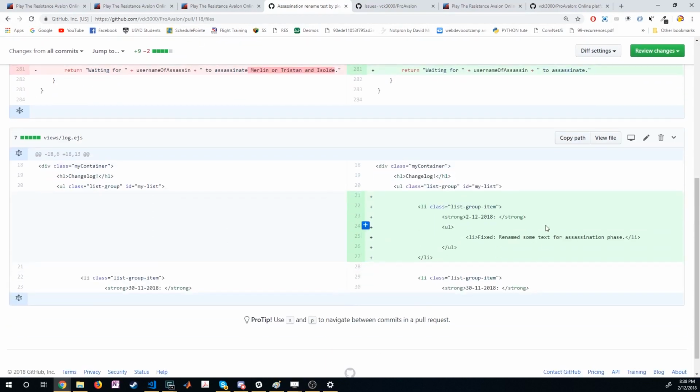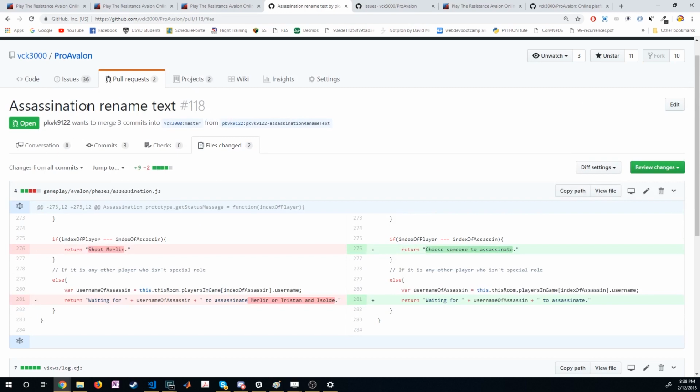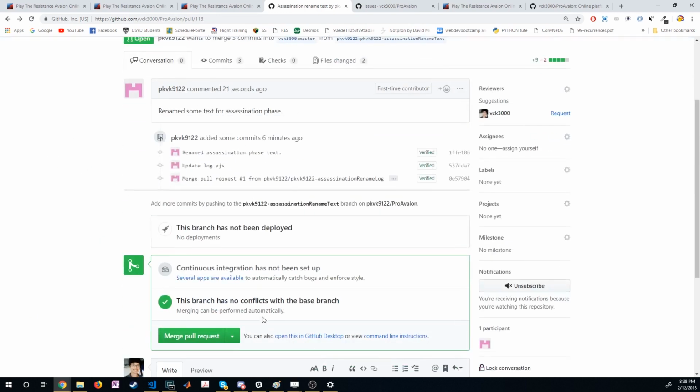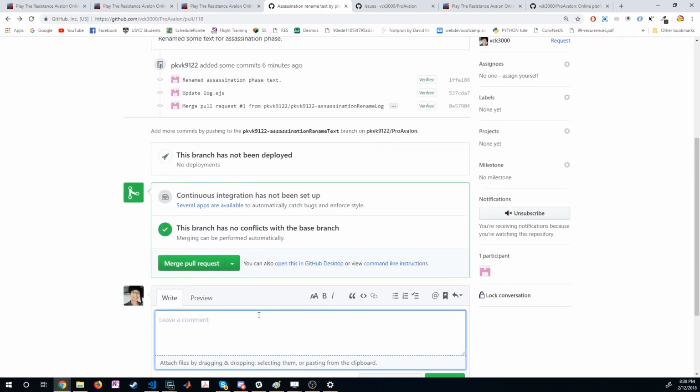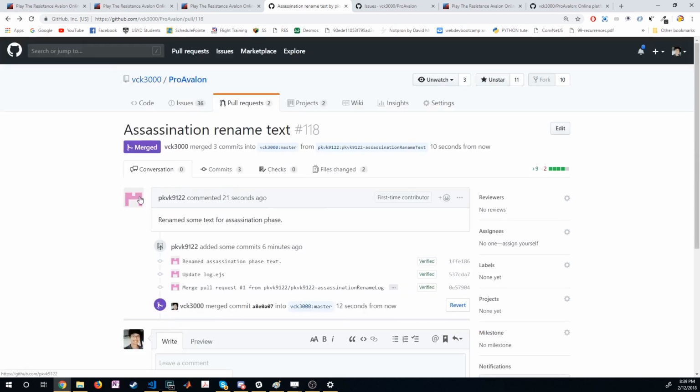And he's also updated the changelog a bit, and it looks correct. So I'm happy with that. Now I can go back to conversation. If I have issues, I can type a comment. Otherwise, I can just merge the pull request. Confirm merge, and we're done. Easy. So that pull request is finished now.